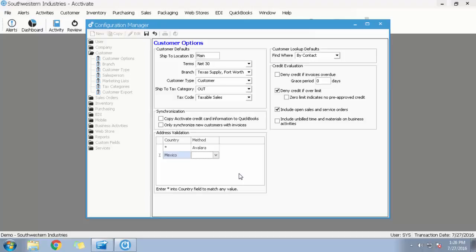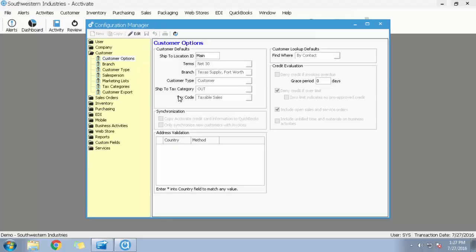But anything other than Mexico would get address validation through Avalara, so you would get notified if for some reason the address that you entered isn't correct. So that comes in handy if you are using Avalara, because it gives you the information you need to have proper addresses, so there are no errors whenever you're calling the service to figure out where the origin or destination information is. Now, you can use the address validation with or without the tax service.